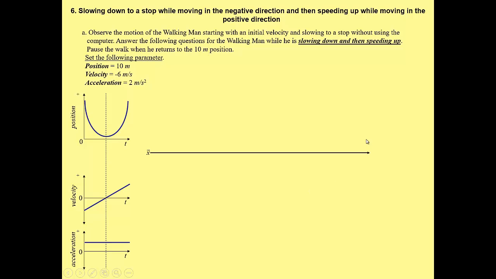Motion map, well, this time he's starting way out here, going to the left, going fast, so the dots are far apart, they get closer and closer. There's the highest point on the graph, which is the leftmost point in real life, where he's going to flip and go the other direction. On the way back, we get that symmetry, and he speeds back up just as fast as he was slowing down. Velocity arrows: fast, slower, slower, slower.